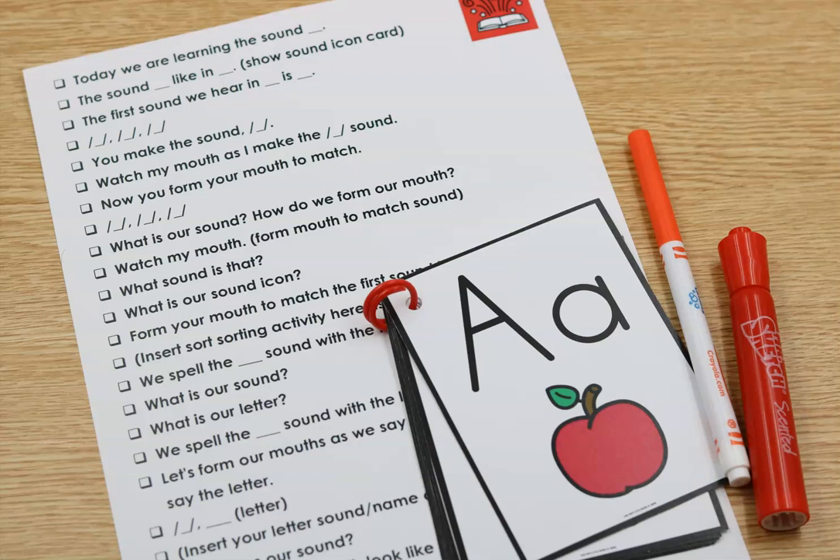What I suggest for teachers to do is if you've made it through Unit 1 and you have a group that's still not solid in their sounds and you don't feel comfortable with them moving to Unit 2 in any capacity, what I would suggest is going through the alphabet again, but in Unit 2 letter order. And here's why — with the science of reading and common sense, A, B, C, D, E, F, G — there aren't as many words that you can build at that point.